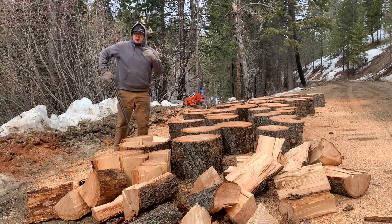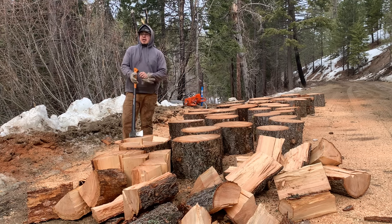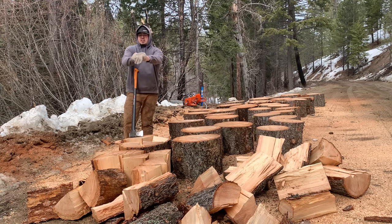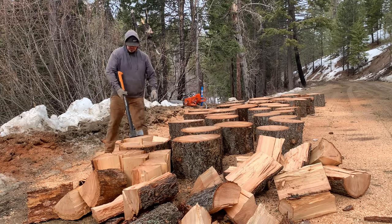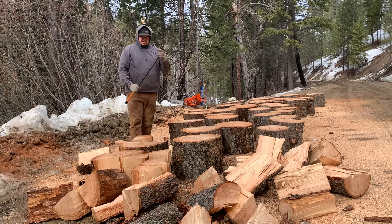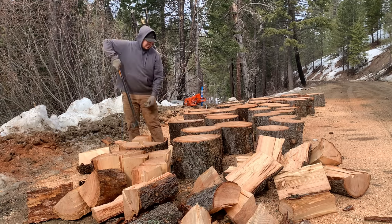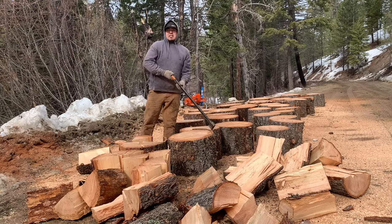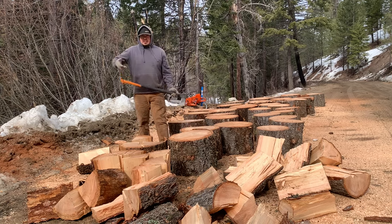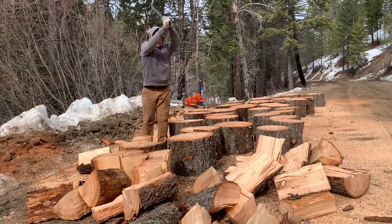I've been doing a little bit of shopping online and looking at F-550s with dump boxes. I want a dump box too. That'll just be the cat's meow, I believe. Especially after cutting 3 cord a day and then going to unload 3 cord. Oh my goodness. Once you're done and your truck's loaded, you're like, yes. And then you get home and you're like, oh man, I gotta unload all this now. Or get to your delivery. So I'm gonna go that route.